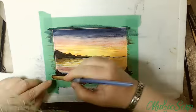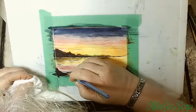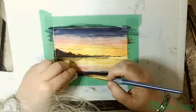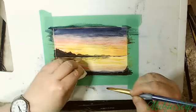And I'm just going to go along this shoreline and try and pull out to white. You can also use white. And I may have to go in and use white. We'll see if I get enough pulled up or not. There we go.